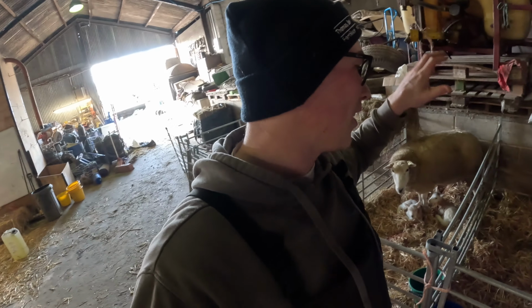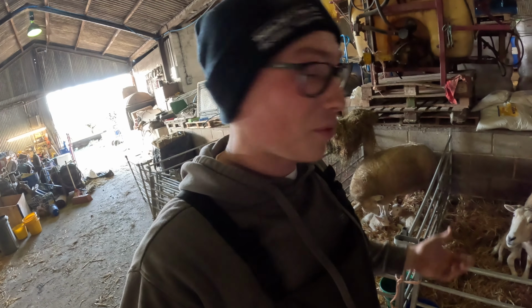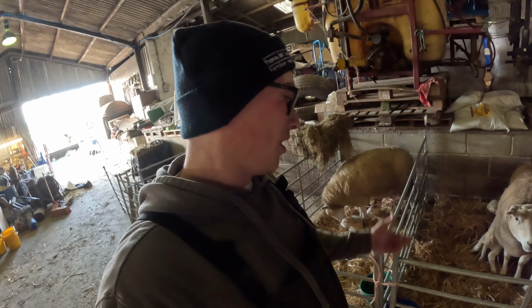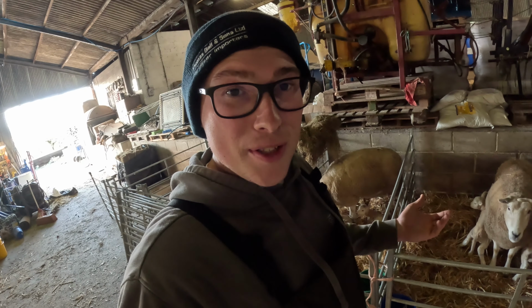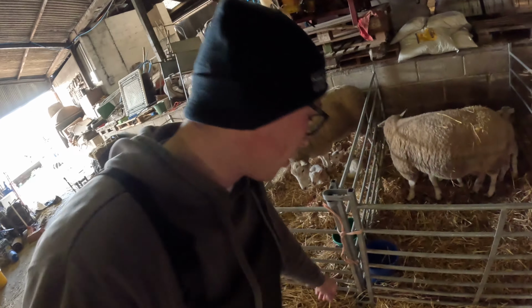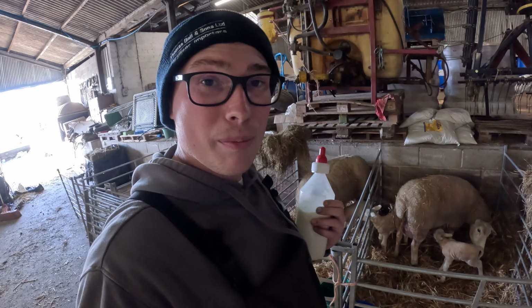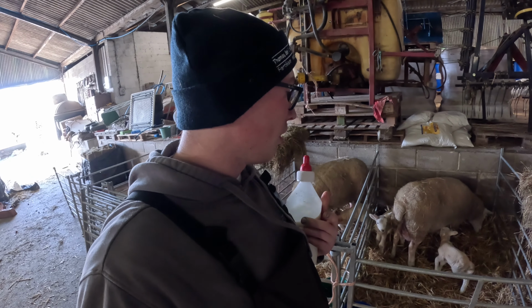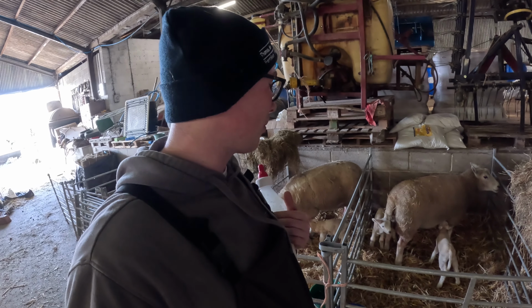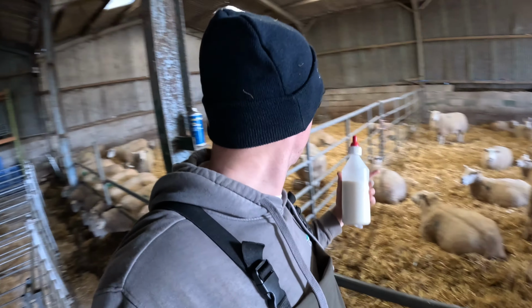So obviously that is really annoying because a ewe has 2 teats, so they can rear 2 lambs, but she only has 1 working teat, which at the moment, if that carries on like it is, we're going to have to lift the lamb off at some point, but we're just going to keep topping them up. Yeah, they're strong lambs, we'll just keep topping them up. It's one of them. I could have missed it when I was bagging the ewes in the summer, or she could have picked something up off the pasture, we don't know. Right, away from those lambs, ewe update. No more lambs.